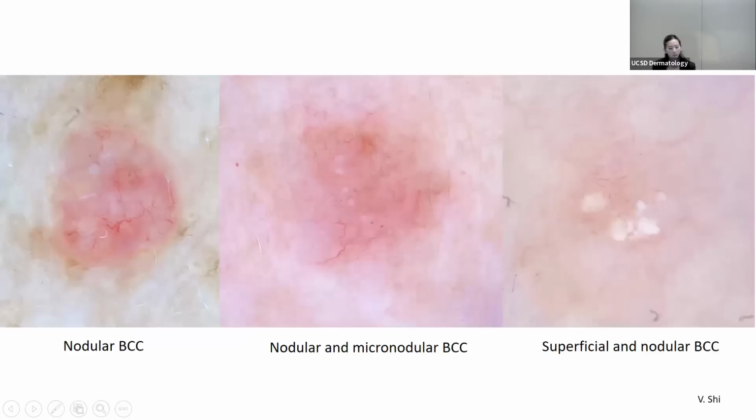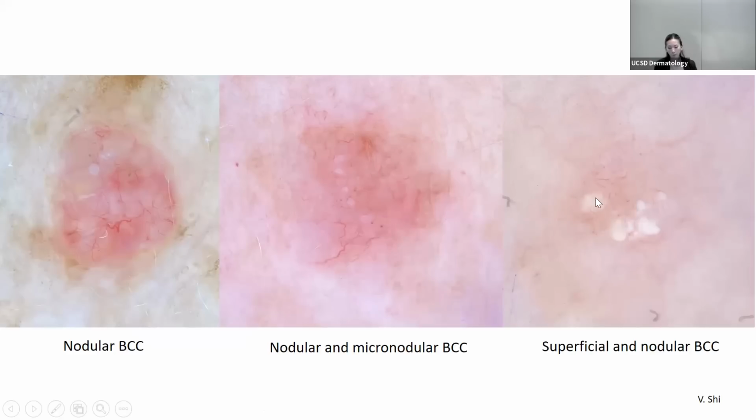So I went back and looked at some of my photos that I had taken, and it is interesting. You do start to see these MAY globules in some of your BCCs. And so I went back and looked at the subtypes too. So here you can see a couple MAY globules here in the middle too, kind of this line. You also see these little tiny pigment dots that I mentioned.